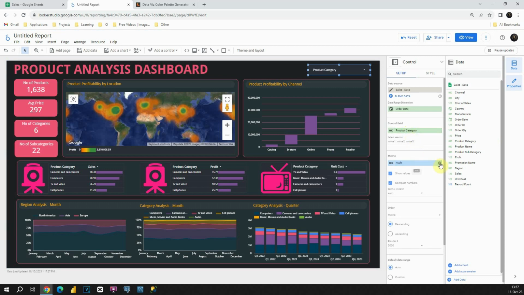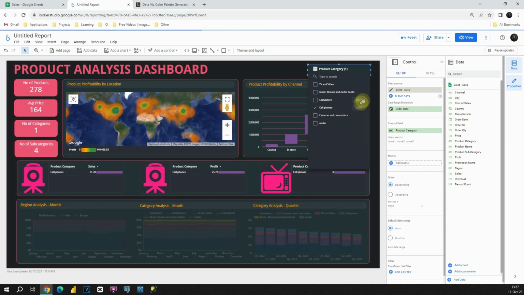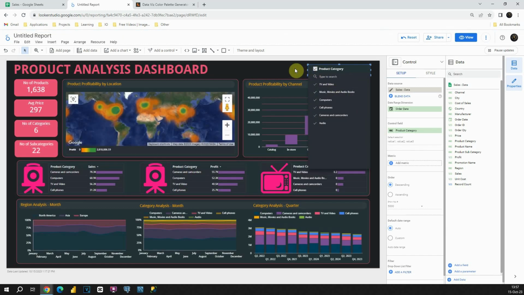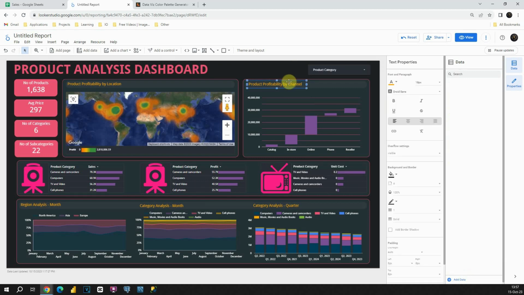Let's also remove this metric, we don't need to see that. If I click on this, I will be able to see only, for example, cell phones, also music, and so on. Let's remove that. And now we are almost done with our dashboard. I just need to do one more thing. Let's copy this title, and let's place it here. I'm gonna make this smaller. Let's put that to be, for example, 14.